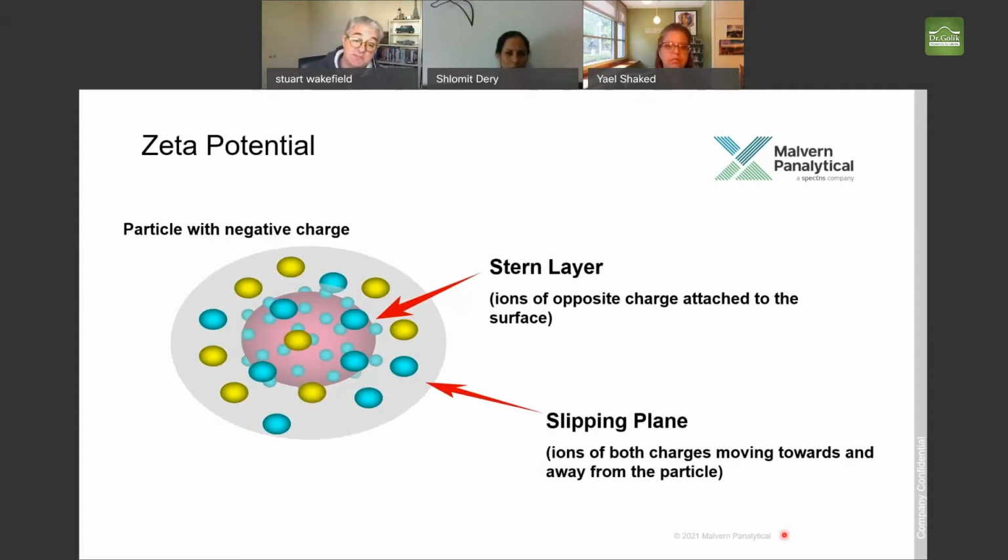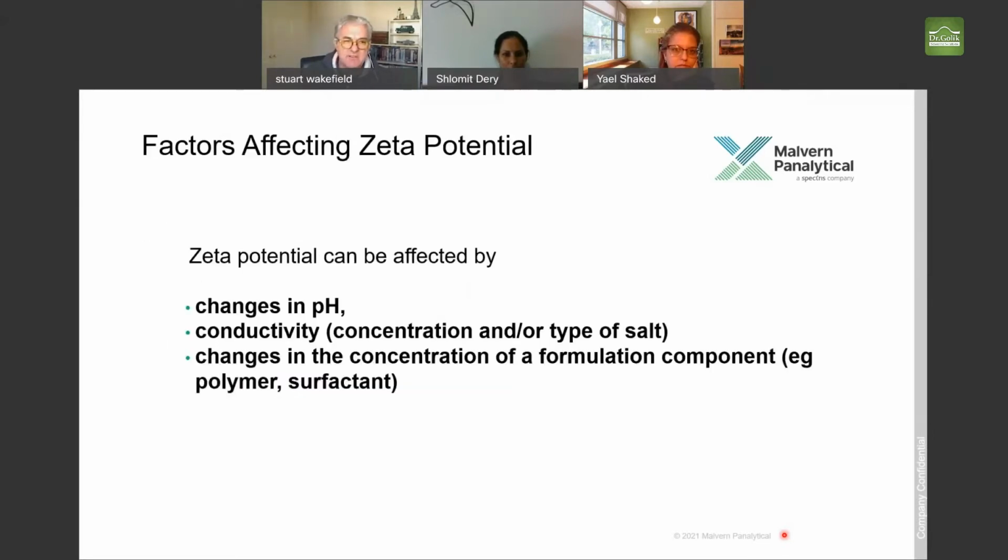And what we do in a Zeta potential system is we simulate that area. Now, of course, we don't put ions into the water one by one. We can't do that. But what we do is put the water in a special cell with 2 electrodes, switch the current between the 2 electrodes very rapidly, and use laser beams to track the direction and the speed of the particle towards that electrode. We can determine this parameter called Zeta potential.